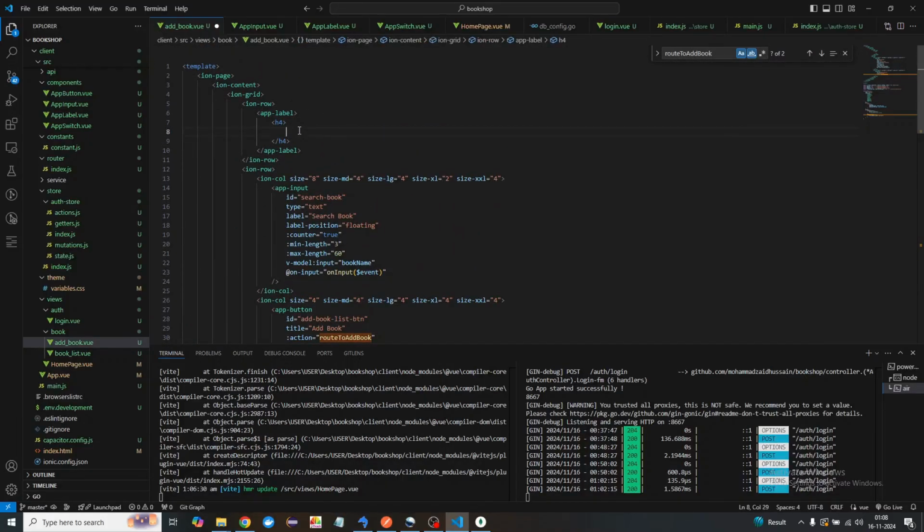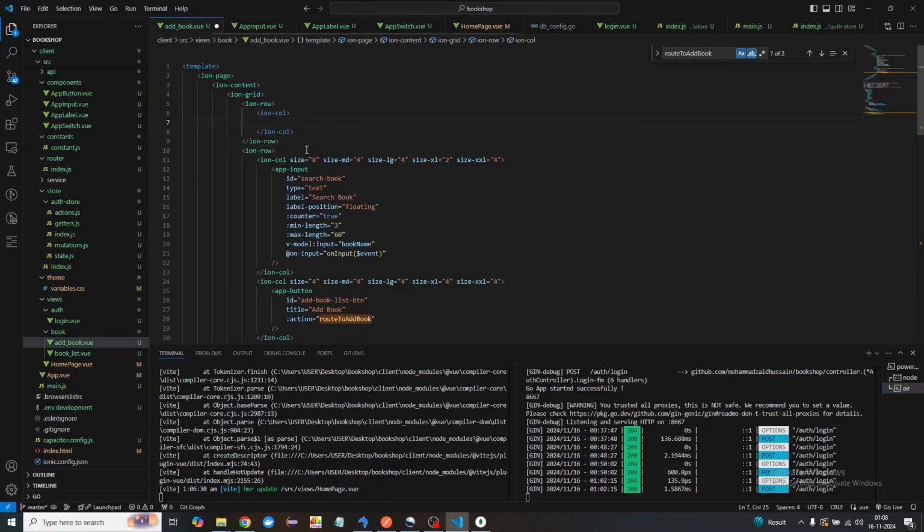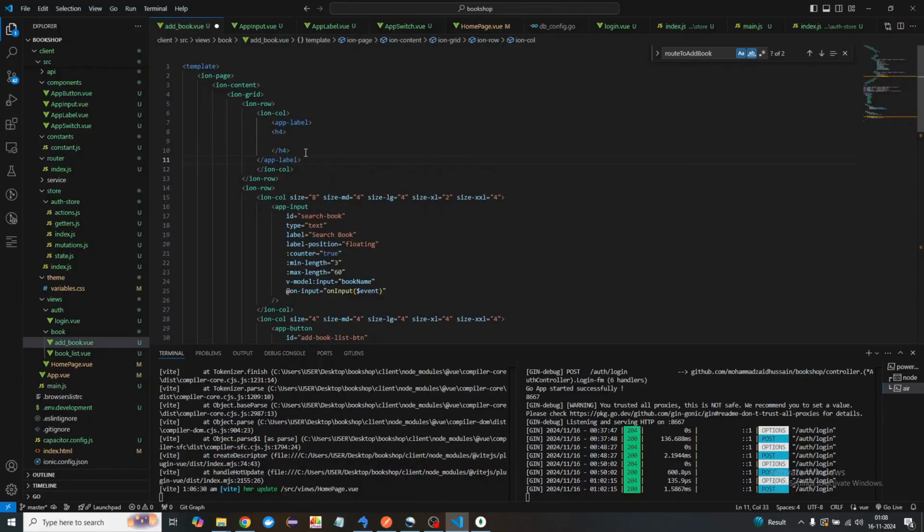So here what I'm going to say is okay, we cannot use app label directly here. I will say okay, cut it, and I'm going to use ion column over here. Now inside this column only we should have those label or whichever input element we want.